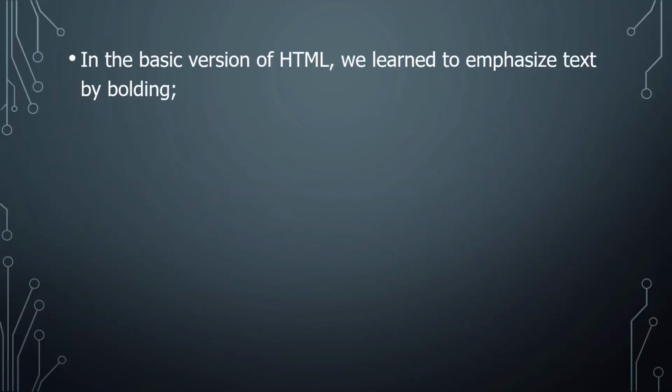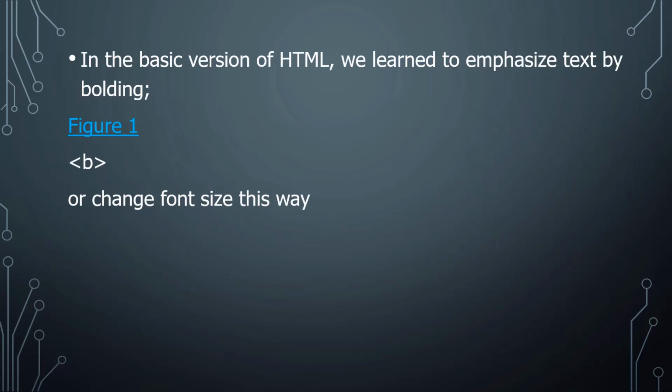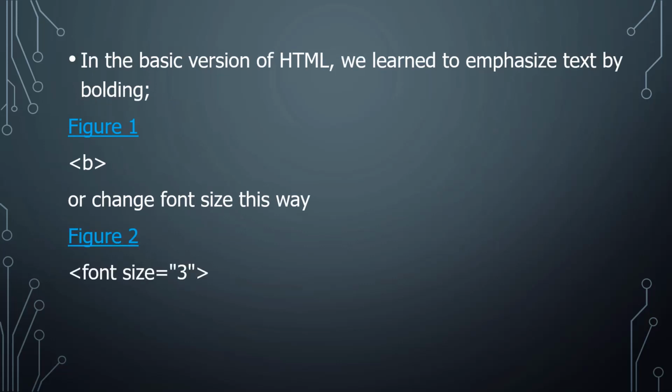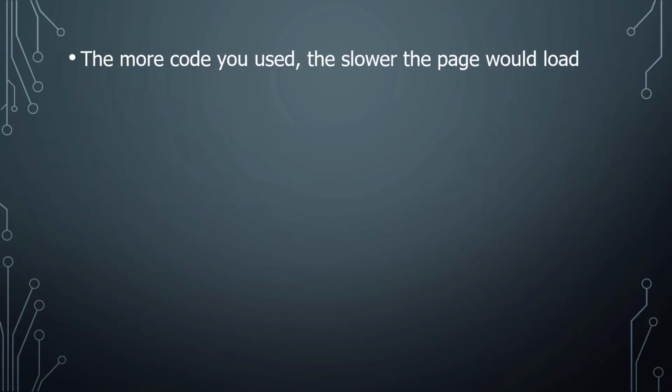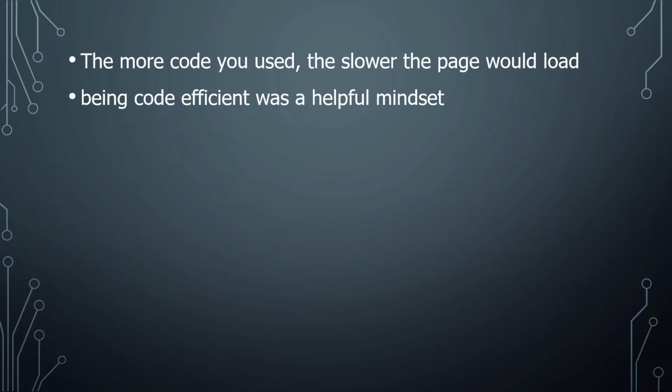In the basic version of HTML, we learned one way to emphasize text was by bolding. One of the other things we learned to emphasize the font was to change the font size this way. You may recall that I also mentioned that the more code you used, the slower the page would load. And to that end, being code efficient was the helpful mindset.